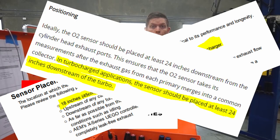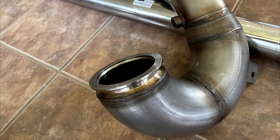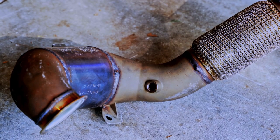The instruction manual says 18 inches; another resource from a different gauge says 24 inches. The Bosch instructions are less than helpful — they say to put it at a point where the gas is as hot as possible, but not too hot. This is the Track Slag 4-inch downpipe I have in the car. Here's how it looks against a factory downpipe, and the bung location for the rear O2 sensor is in the same position on all of them. I'm going to use that rear bung position for this wideband oxygen sensor.